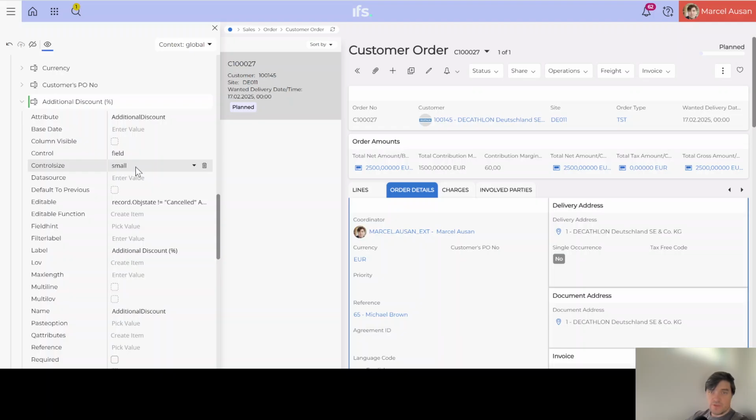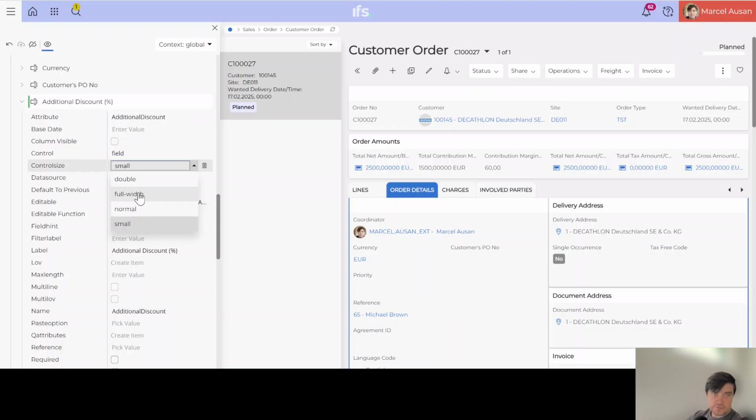Sometimes you have multi-line fields where you want to add a lot of comments, and then you want a full width field, so that it takes up all the space in the section. In this case it's just a small field because it's just a percentage, a number from 0 to 99 or 200. But we could have it normal or double or full width.